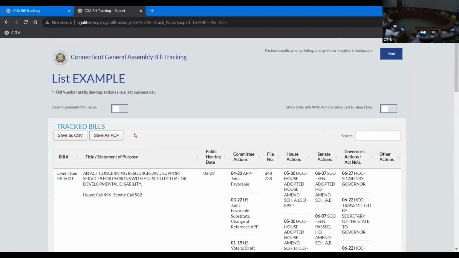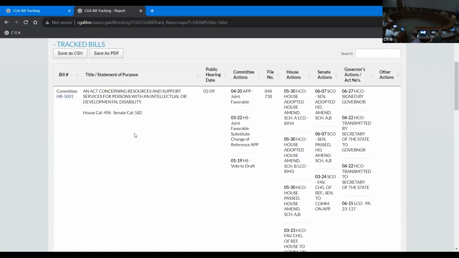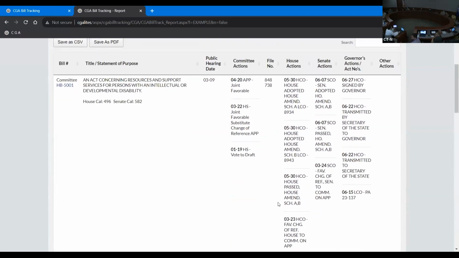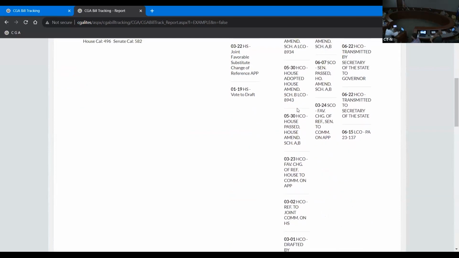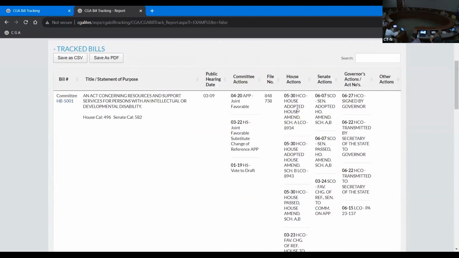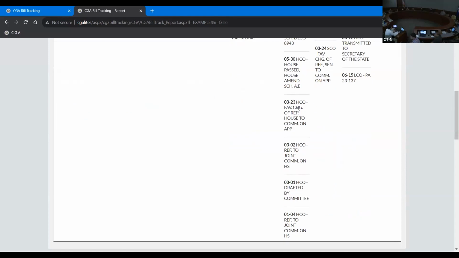And I clicked view list because this is what information you get if you get a bill report. Every time one of these things is added to it, you get a notification. So this is one of the reasons why I was saying it can be a little bit excessive, because you'll get a notification every time it is referred to OLR, then referred to OFA, and every time it gets a new entry. There's so much information that the CECs get, if you're having your CEC do that, they don't know what they're supposed to tell you. That's why the CECs should track their legislators' bills just so that they can also remind them. But let's have two people doing it just so that it's less likely that something will fall through the cracks.